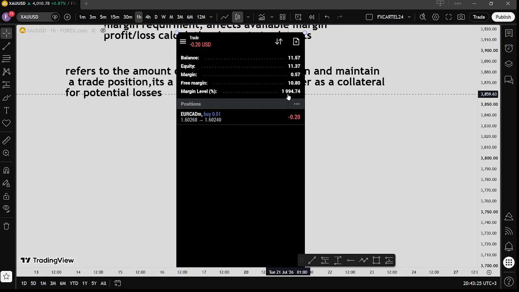Why? Because these are now the ones maintaining this position to run. So if this one goes to zero, that means your account will blow. This one will go to zero. That means the money that was placed as collateral has been used to run this position. However, the day went bad on your side and you lost.